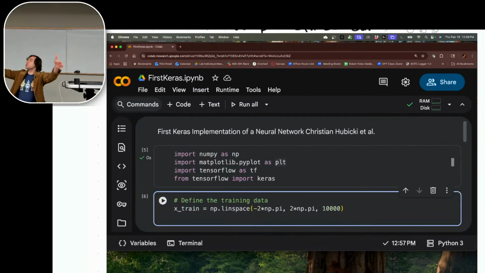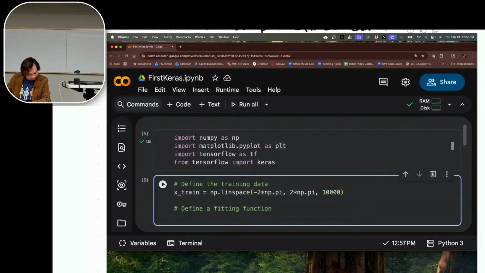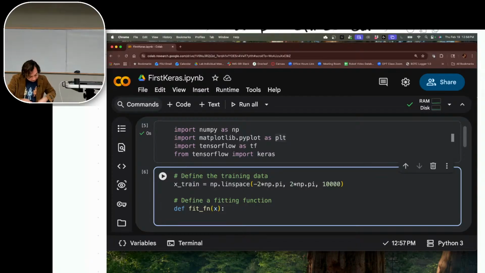Those are the training points that we're going to want. Now we need the y data that we're going to predict. It's going to be that little sine wave thing. All right. So I'm going to create a fitting function. I'm going to define it. Call it fit_fn for function. Why not? It takes in some value of x, colon, so that way you create things inside the function.